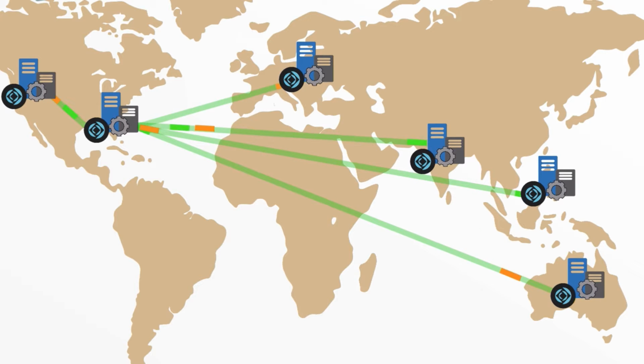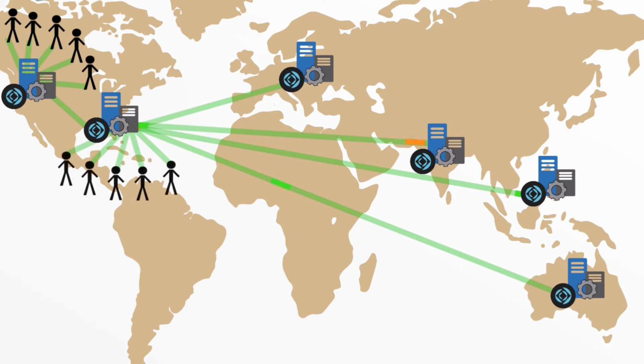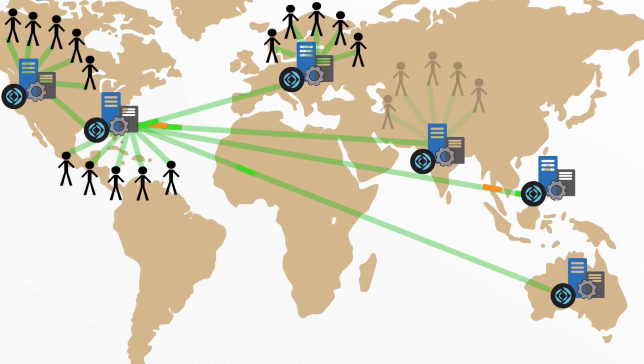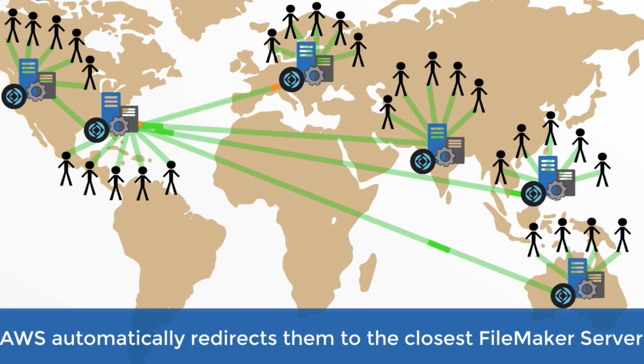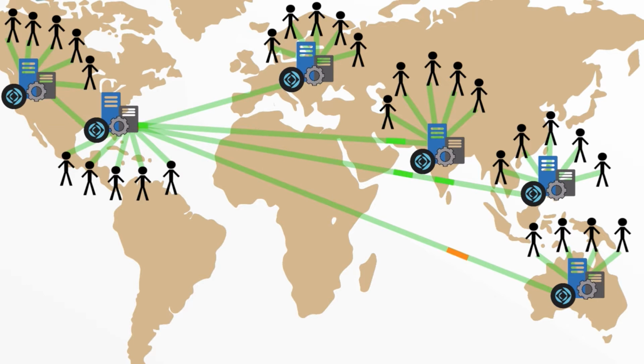Now, the idea, of course, is to have users access the closest FileMaker server. And this provides the greatest possible performance for a FileMaker custom application. So by leveraging Amazon's Route 53, which we covered during our live stream, users are provided a DNS link, which actually goes through Route 53 and determines the server with the lowest latency for their specific situation. And based upon that, the users are directed to the closest FileMaker server. Meanwhile, about every 5 seconds, any data edits that are made on one server are replicated to the other servers. And so as users interact with the data, it is pushed worldwide through a single CRM system to all users.